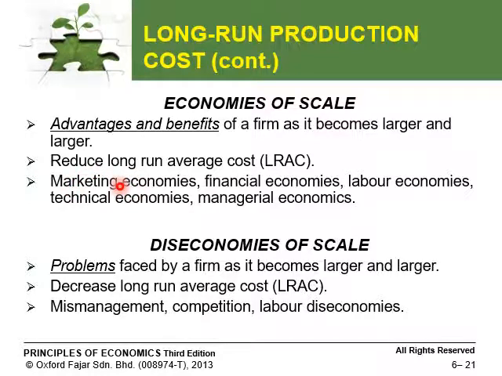So what is meant by financial economies? Financial economies are mostly related to capital economies. The cost will be less if the producer produces at maximum capacity and output. That is referred to as financial economies. All of this is an advantage and benefit gained by the firm. And labor economies: when the firm becomes bigger and larger, a worker is able to be assigned to do only one task.